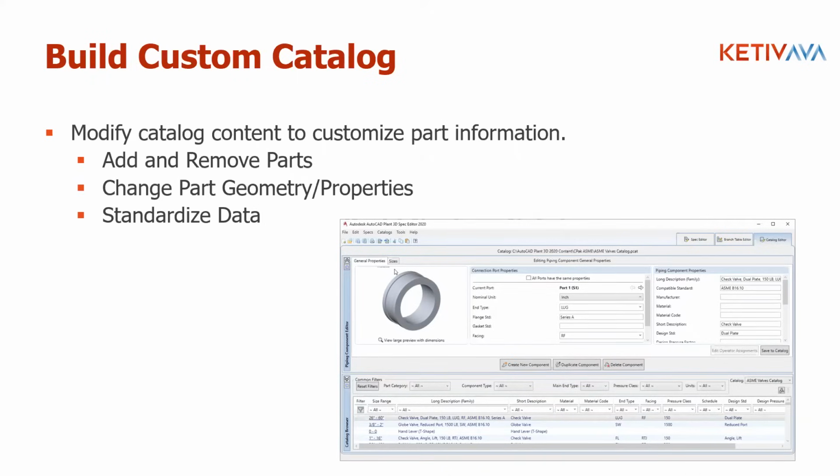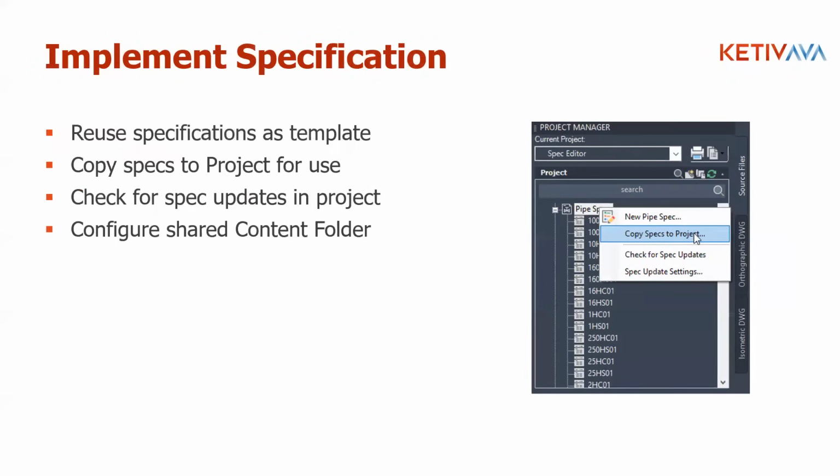And then lastly, we'll talk about reusing some of these specifications. You could use these custom specs as a template. So maybe you've built one spec already, and then you could utilize that as a template and begin to modify it, add on to it, or completely use it as a base point to make a brand new spec out of. Then we'll actually implement that spec into your project. I'll show you how you could do that. And then what I would like to also note is the configuring a shared content folder. And this is kind of guaranteeing and making sure that you're establishing a collaborative environment within your company.